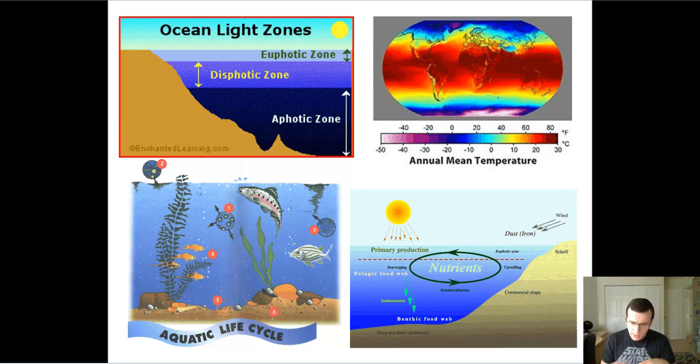That means that areas of the world which are colder, which tend to have more carbon dioxide, as you see in the picture, the poles are colder, will have more productivity during the months of the year that they actually get sunlight. So whenever summer in the North Pole or summer in the South Pole, the productivity of those areas blows out of up and actually the ocean actually turns green with an algae bloom that happens because of all the carbon dioxide dissolved there plus the sunlight that's now hitting and doing the summer month will actually make it increase a lot, which is why a lot of animals actually migrate from pole to pole like whales to take advantage of that productivity that happens in the poles.